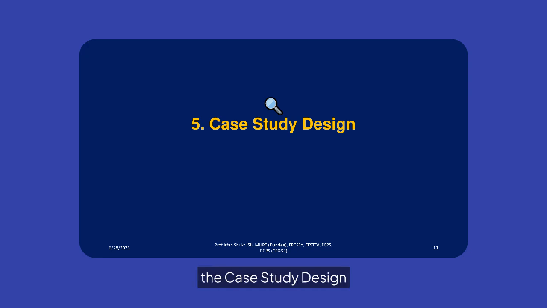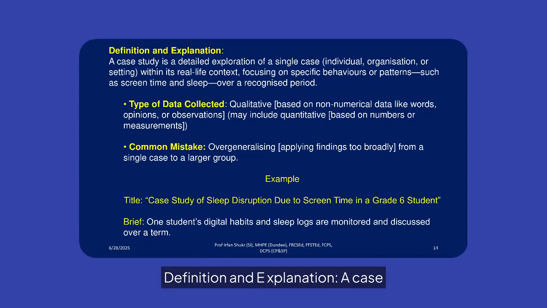Finally, we discuss the case study design. Definition and explanation. A case study is a detailed exploration of a single case, individual, organization, or setting within its real-life context, focusing on specific behaviors or patterns, such as screen time and sleep, over a recognized period. Type of data collected: qualitative, based on non-numerical data like words, opinions, or observations. May include quantitative based on numbers or measurements.